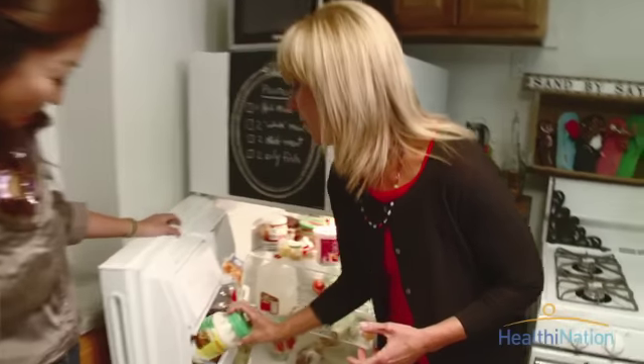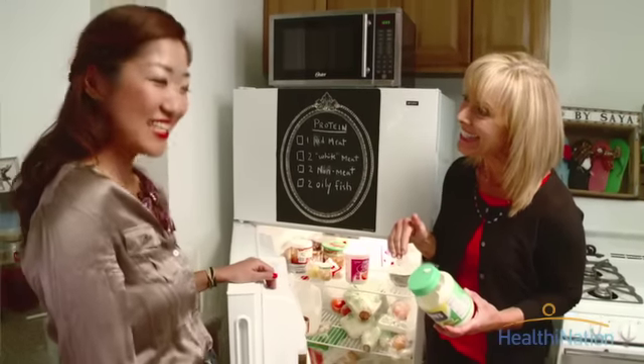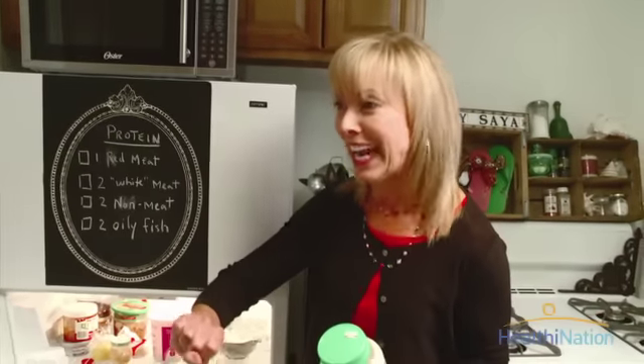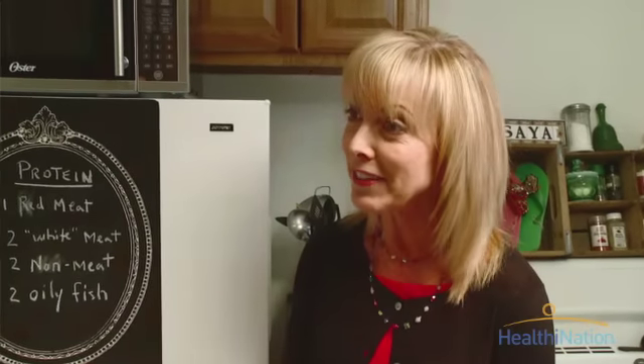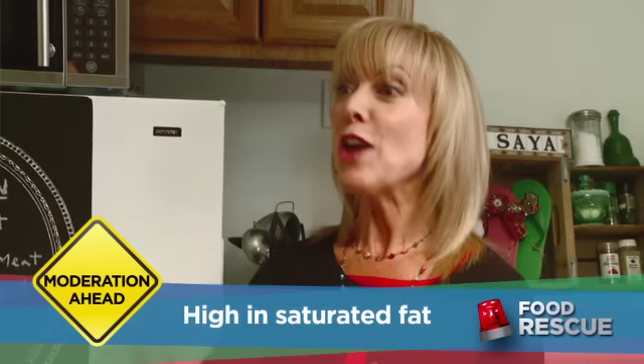There is mayonnaise in the fridge. I love mayonnaise. What do you put mayonnaise into? I dip the celery in the mayonnaise. Are you serious? All the Japanese do this. I picture an entire country dipping their celery and carrot sticks. How many tablespoons do you have at a given time? Like three to five, a couple of times. Artery clogging. What I am suggesting is real control — you have to consider this a treat.